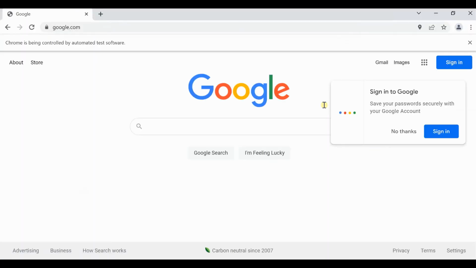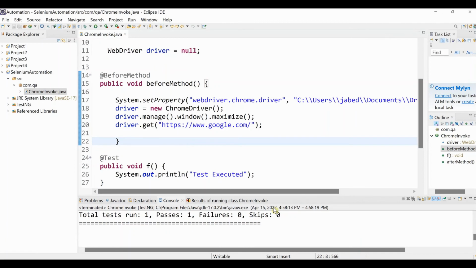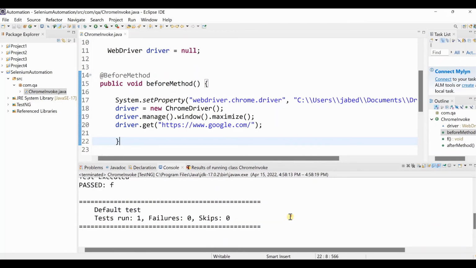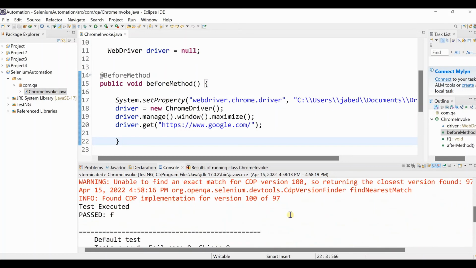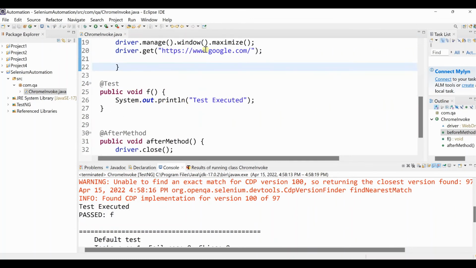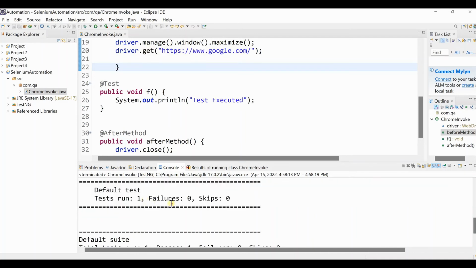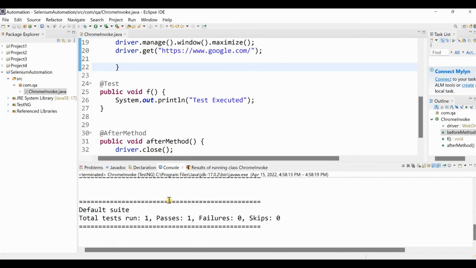Chrome browser opened, navigated to the Google homepage and closed. That means your script is working totally fine. If you see your test executed, it is from the test method, it is executed, the browser opened, then also closed. This means it is pass. It is your test result.